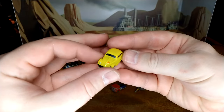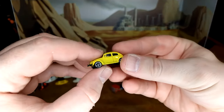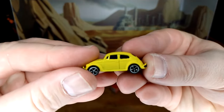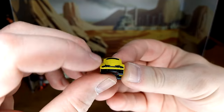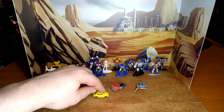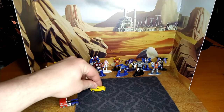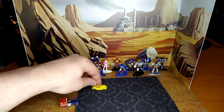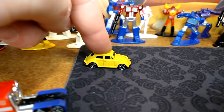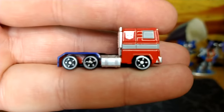Good representation of Bumblebee, the Autobot logo, some paint application for the headlight, the bumper, the wheels. There's no robot joint you can see inside on those. Tinted window, nice little bumper. Wheels, they look like they can roll. This is a soft surface. Hey, here's a mouse pad, which is completely dirty. But I'm pretty sure that if I roll this, yep, I don't know if you can see it on camera. Let me move this a little bit. There you go. And if you look, it rolled. Pretty good. I'm gonna keep it handheld. Sorry about my thumb, I just scraped it doing my balcony.